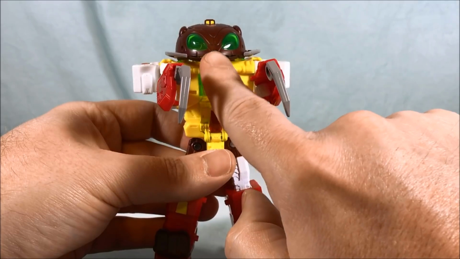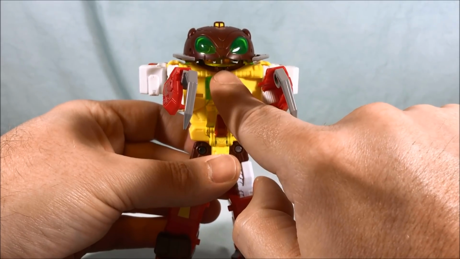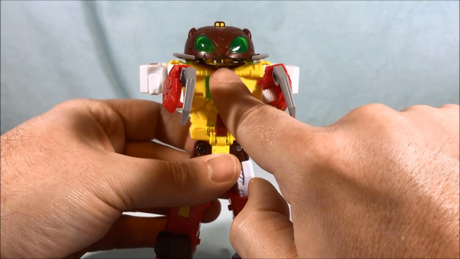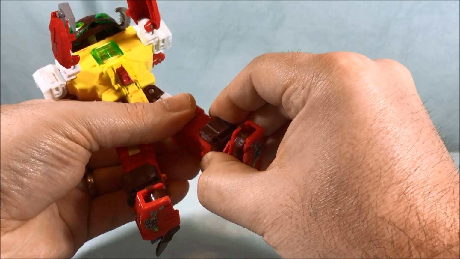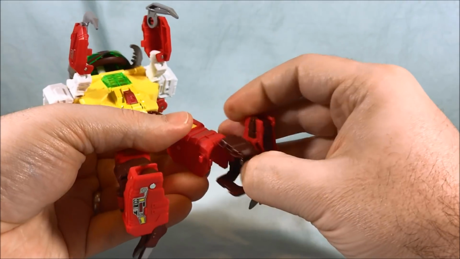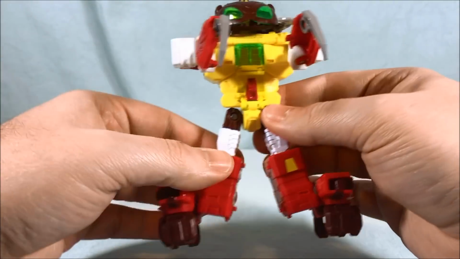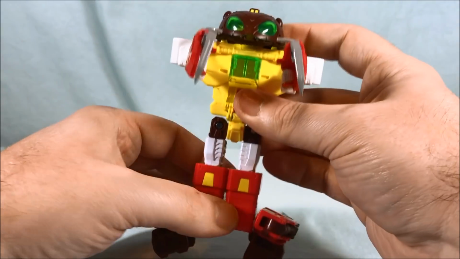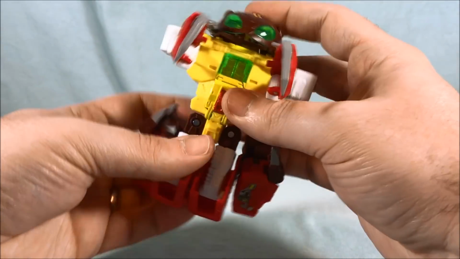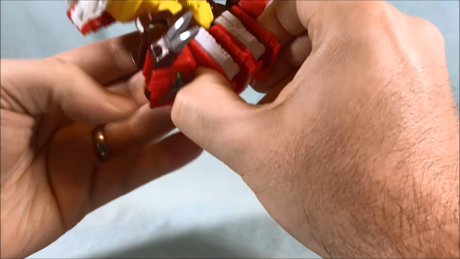So the other thing you can see is the mouth does open and close on the bug head. I think that is really cool. At this point, you're going to unpeg the ankles from the leg sections and bring them up. And then you can sandwich the legs together and then just spin them 180 degrees. You can spin them and then sandwich them. It really doesn't matter. You just have to make sure they connect together.